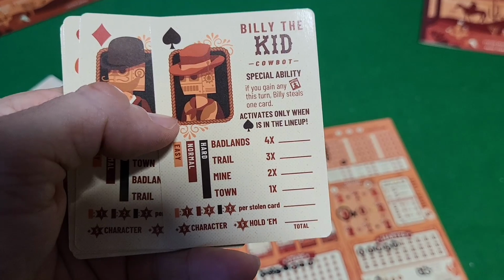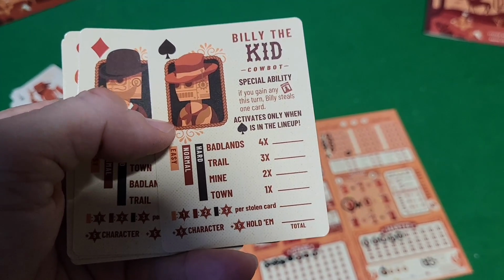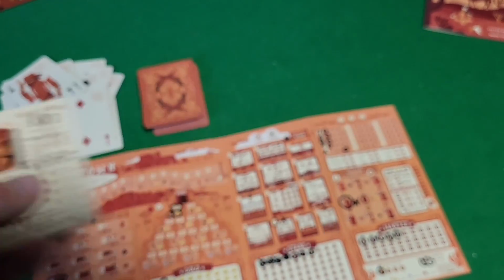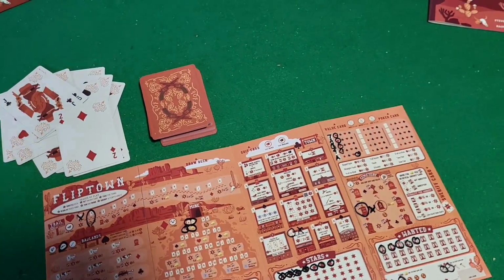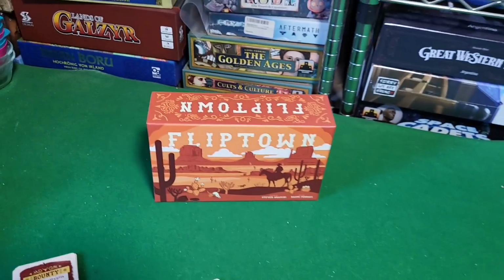These have special abilities that when you activate them, they steal cards, which is kind of cool. Billy the Kid, if you gain any this turn. Yeah. And so there's a lot of variety to this game. But that's it. Let's get into my final thoughts on Fliptown.